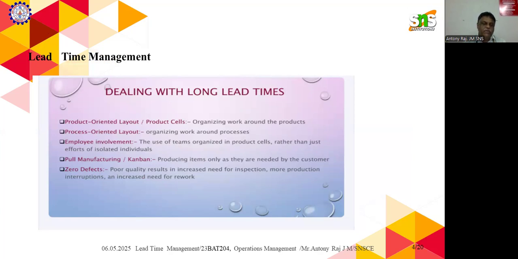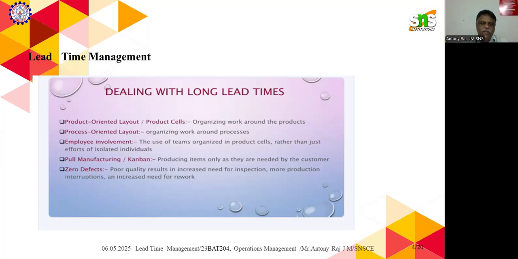We have seen this in a lot of real-time organizations where they organize the shop floor itself based on the product. And whenever the manufacturing is based heavily on a process, it is definitely logical to ensure that the layout is based on the process. Whenever your manufacturing is based on a product, then it is better to go for a product layout. But if it's a process, it is better to go for a process layout.